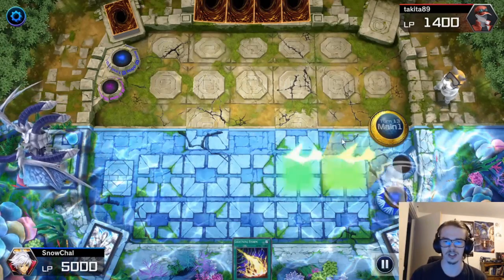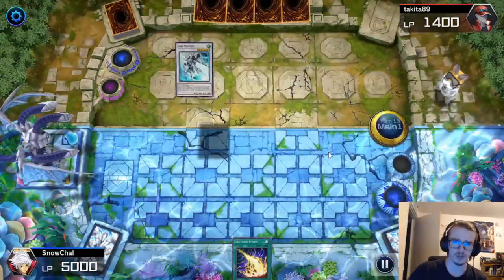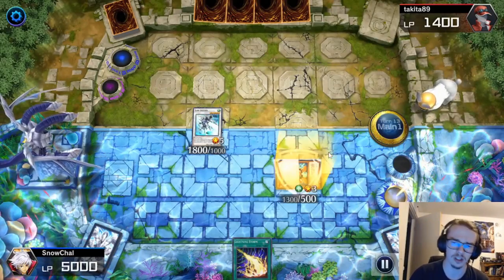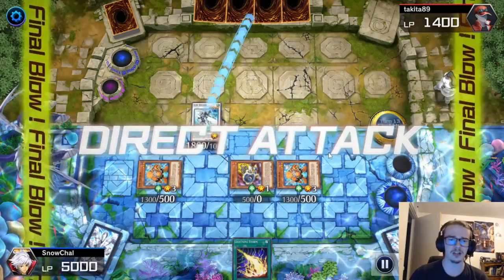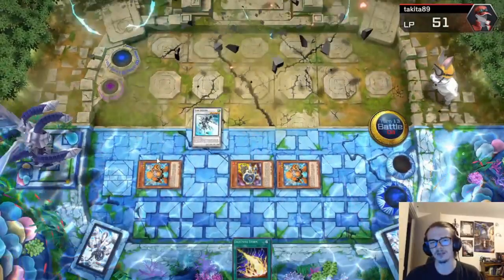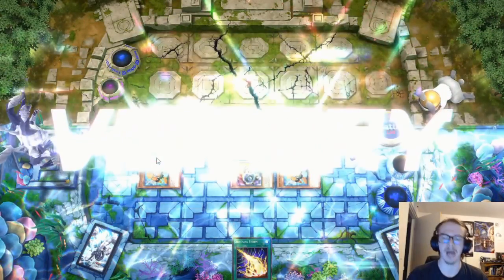We're going to bring back the Junk Synchron, or the Junk Converter, to go into Junk Speeder. Speeder effect is going to activate. We're going to chain it to that, the Junk Converter. Junk Synchron is going to be summoned out, as well as the Jet Synchron, as well as the Junk Synchron. I'm not even going to waste any more time and just proceed to battle.